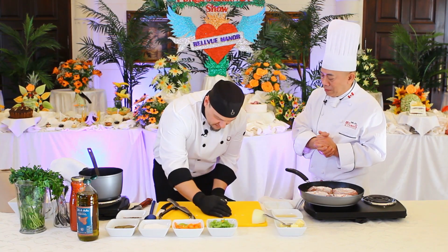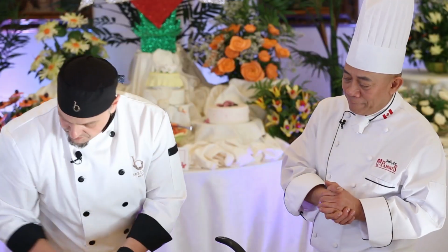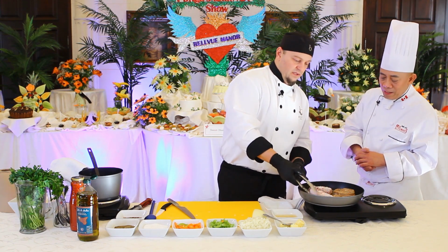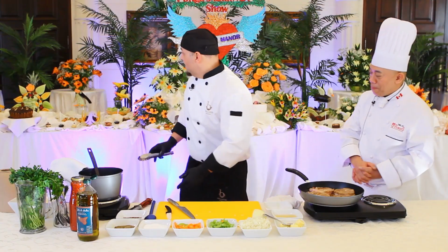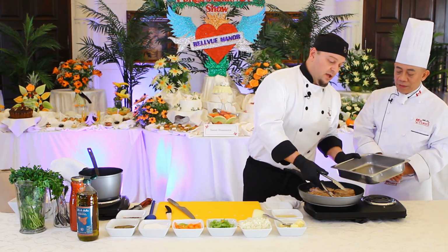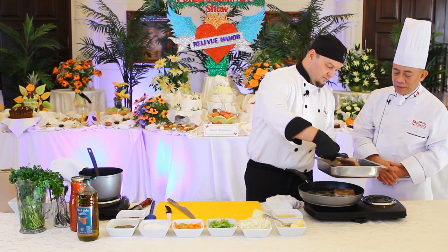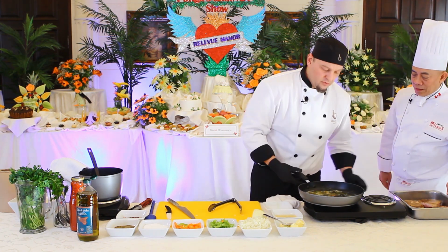Now we've got most of our ingredients cut up, chopped, ready to go. We're going to flip the ossobuco and get some more color on it. You can see how the flour started to brown nicely, and we're getting some good color on the ossobuco. Now that they've browned, we're going to transfer them to the pan that we're going to be braising them in, so from the pan into the braising tray.